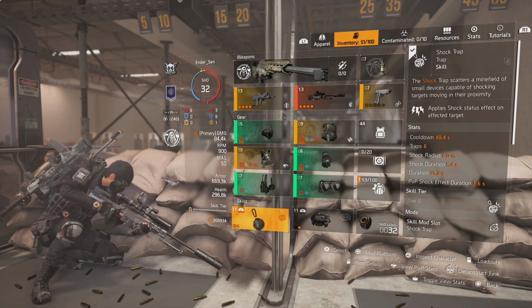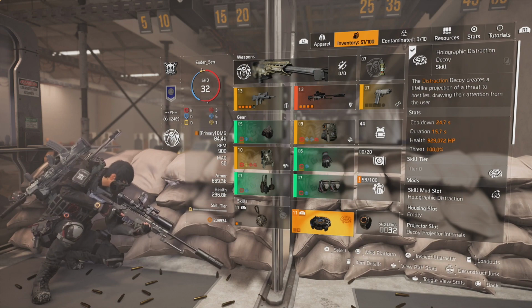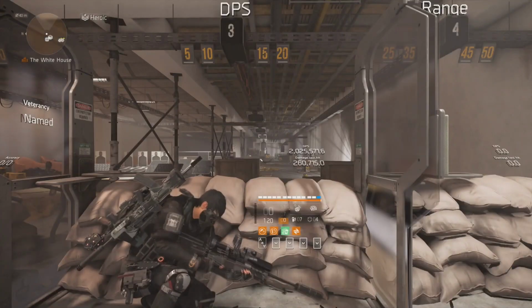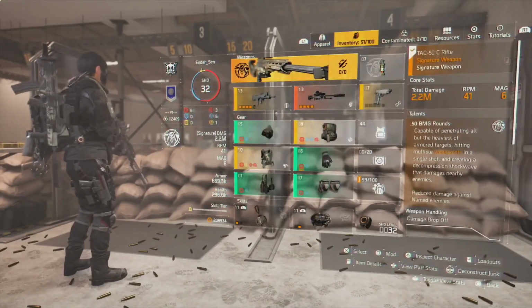It's also extremely good for setting up a trap for the named target. Throw your Shock Trap out, shock them, snipe them twice, put them down, put them in the dirt. It's officially over. Hunting season is done. So yeah, that is the Nemesis build. Once again, we're just going to go over it extremely quickly.